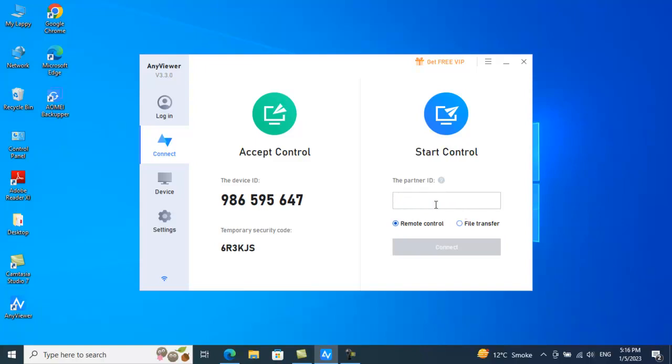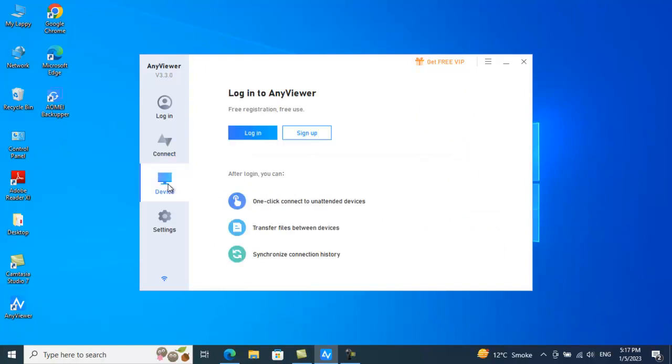And if you want to help your partner, or a household laptop that you have at your home, you need to enter the ID. They would tell you the device ID and the password. Once you click on connect, it will prompt you for the temporary password that they will be setting for you, then you enter it and you will be able to connect. So that's how it goes. It's pretty simple. The third option we have here is device.